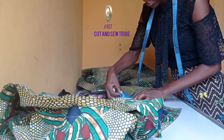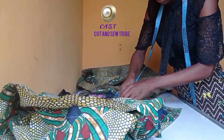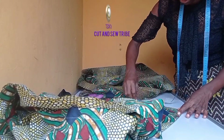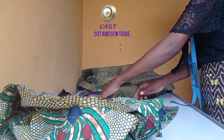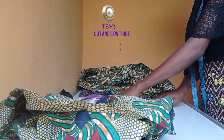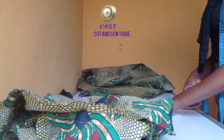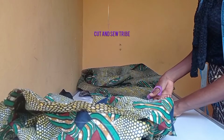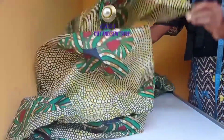You know, that's why you need to watch the cutting part. We left about 3 inches here for the seam allowance, so you're going to leave your seam allowance and just shape it like this. This is very, very important. If you have ever seen anybody wearing 6-piece skirts and it is folding around the tummy, this is the reason. Just go ahead and cut out this part. Just shape it out like this. Yes, so this is what you should have for your front pieces.